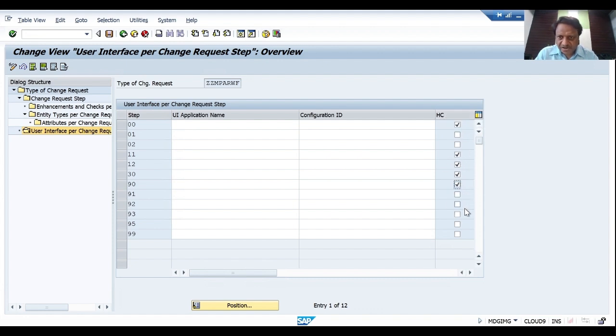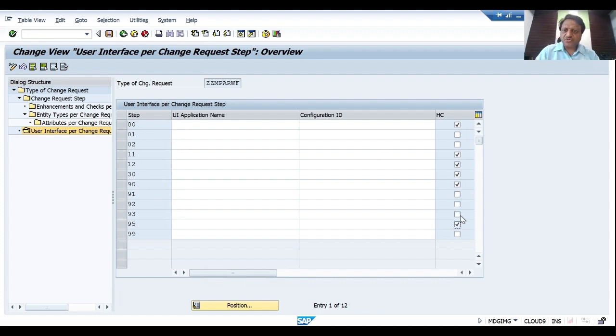Then 91, 92, 93, we can also select on the revision step, which is 95. So we select these checkboxes on the manual steps. The rest of these steps, either they are not manual steps or they are dummy steps.